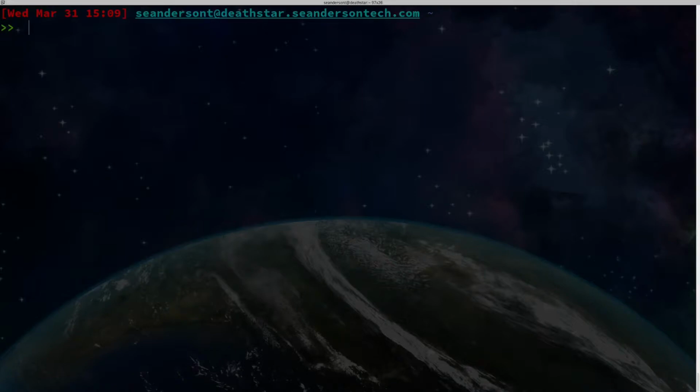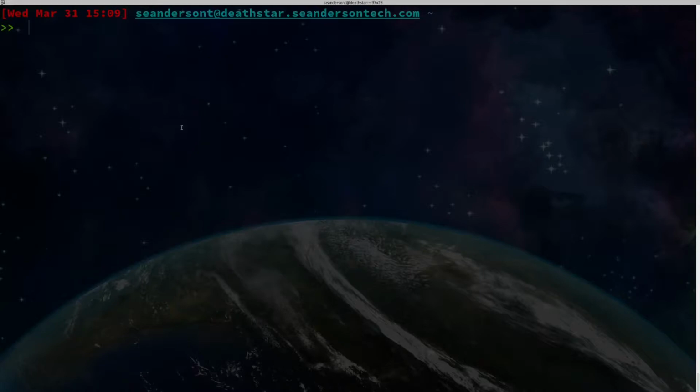So the first thing that we're going to start out with is the ping module. And the ping module is going to SSH into the machine and is going to verify that it connected properly, and it's going to disconnect after it's done. And so essentially it's similar to the regular ping, but instead of using the ICMP protocol, it's going to use SSH to connect into the machine and verify the connection through SSH instead of through ICMP.